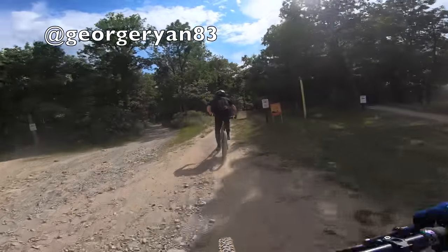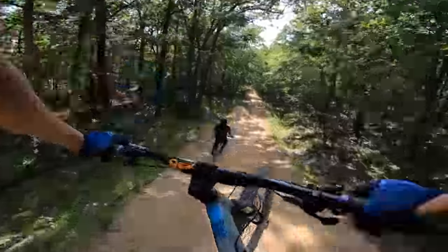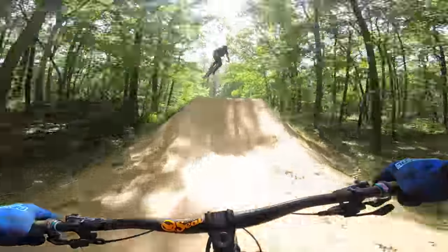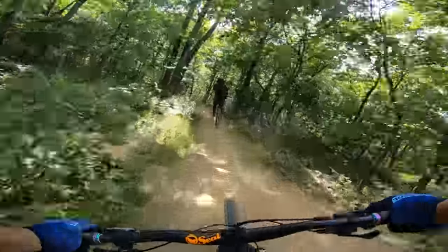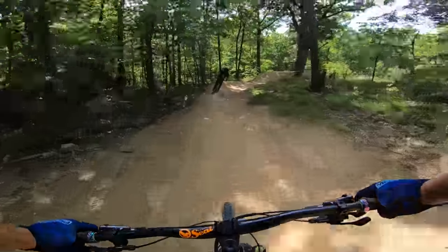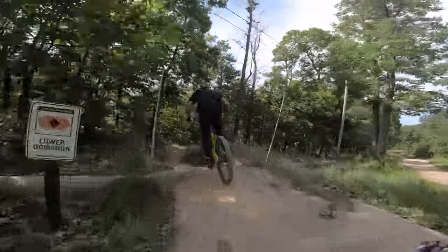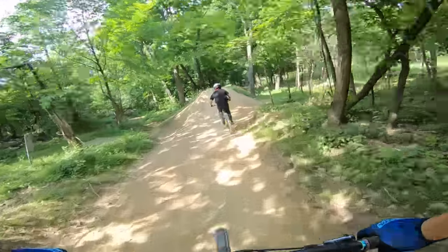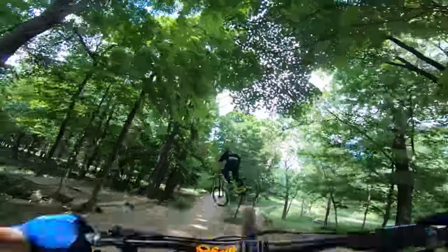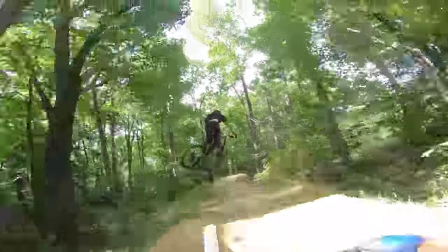Now we're riding in trail mode, middle position. Normally I'm a Topaz 2 guy, so I'm going to be curious to see how this thing feels. It feels good. I know a jump trail is not really the true test for a coil, but it definitely feels supportive — even popping the doubles. When you land it just sticks. It's weird, when you pedal it's nice and supportive, it doesn't bounce. That platform that I was concerned about — I mean I know we're on a jump trail so we're not getting a lot of hits, but it feels really really open.